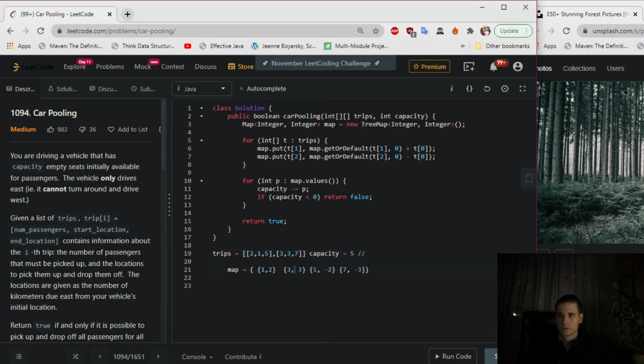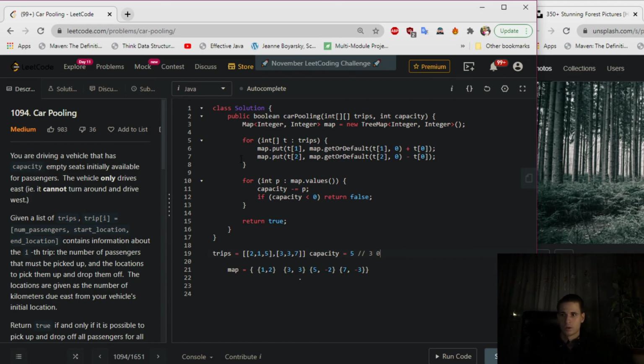First, we are here. We got 2. 5 minus 2 is equal to 3. Capacity is 3. Then the next value, 3. 3 minus 3 is 0.